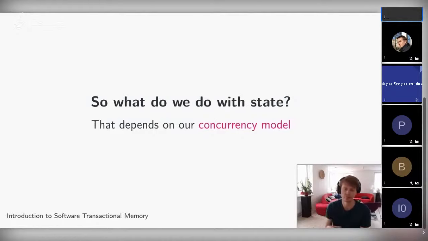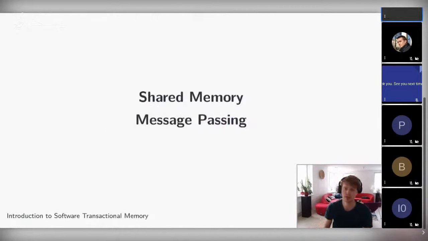If you're doing concurrency, the answer to what do you do with state depends on the concurrency model that you choose, or one of the concurrency models if multiple ones are supported by your programming language. There are two main ones I want to discuss briefly: shared memory and message passing.